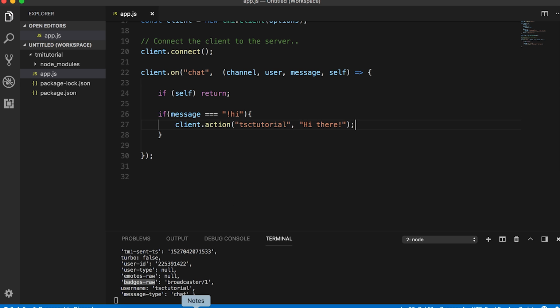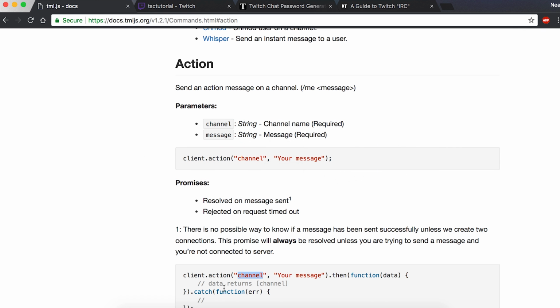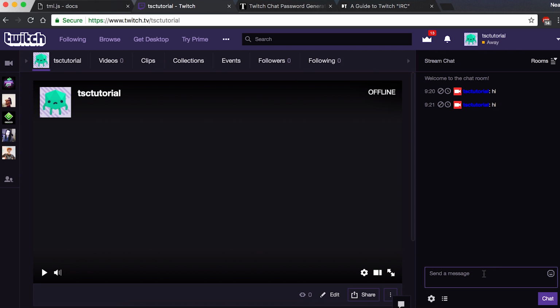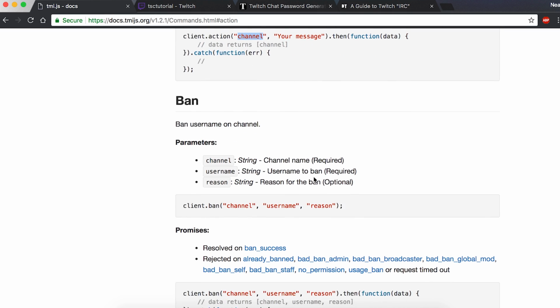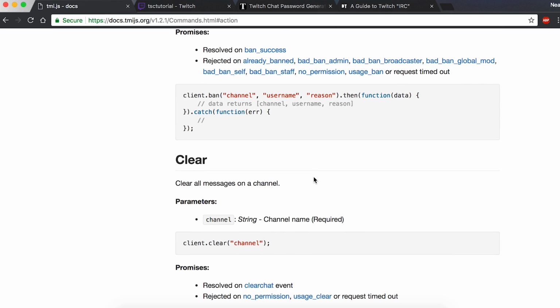Let's go ahead and restart this bot and see if it works. We'll do exclamation point hi, and it said hi there. So that's basically all we're going to go through today. You can read through the docs, but I promise I'll go through a lot. This is going to be a mini series because it's not as expansive as a Discord bot can be. So I'm going to keep it probably either 10 or 15 episodes and then it'll be over.